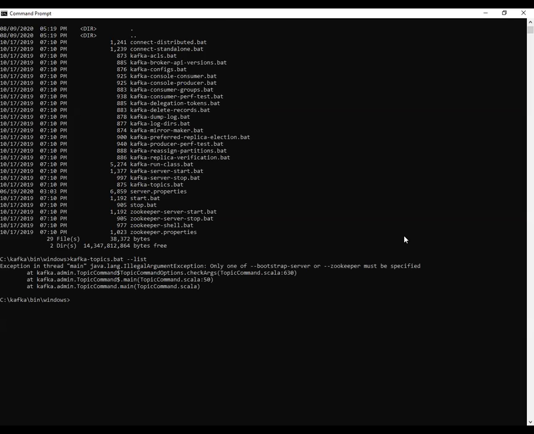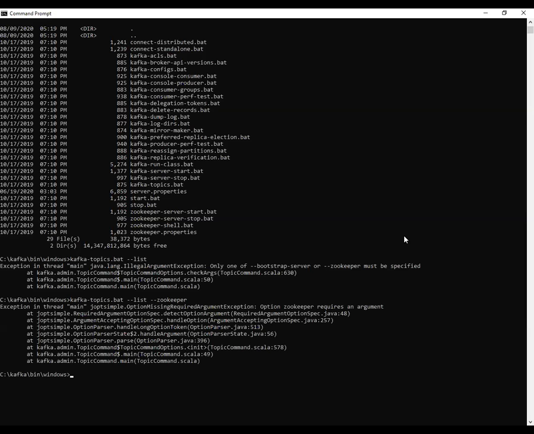Now it is telling me that only one of the bootstrap or zookeeper must be specified. That means it's not enough if I give list. I need to give the bootstrap server or zookeeper. Okay, let's try that. Does it work? No. Option zookeeper requires an argument.